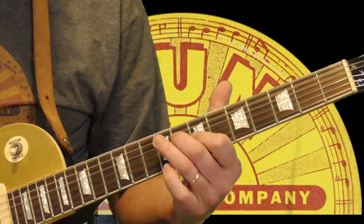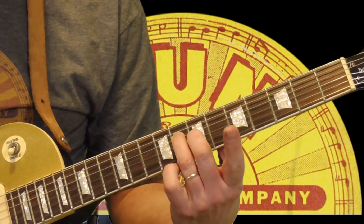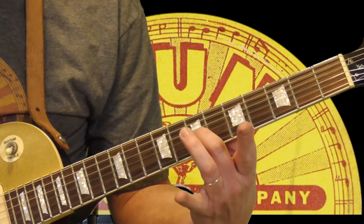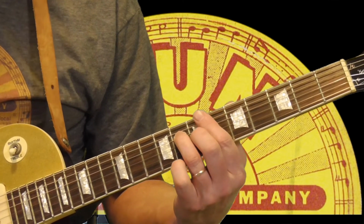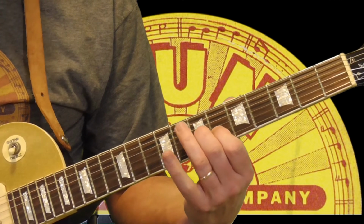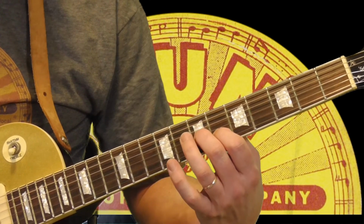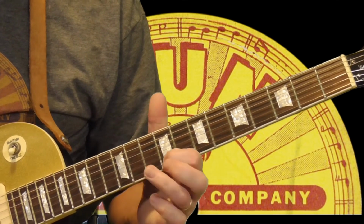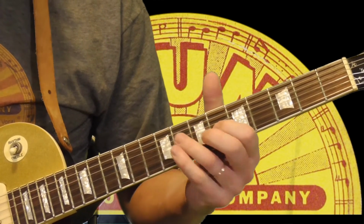And then he does, sounds like a double stop on the 3rd and 4th strings. You can do this a number of ways. Right here I've got my ring finger or 2nd finger on the 7th fret of the 3rd string, ring finger on the 8th fret of the 4th string. It's like another form. Here's a B flat double stop. That's also a B flat double stop. This one on the 2nd and 3rd strings, this one on the 3rd and 4th. So the whole thing so far. Twice.